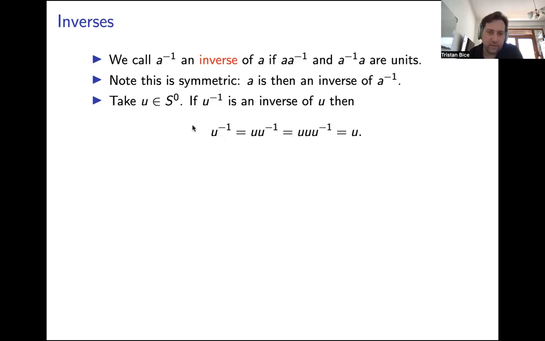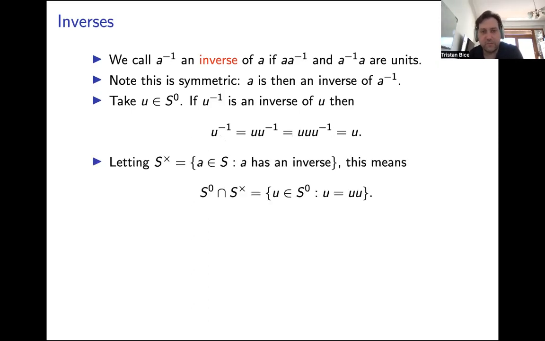Okay, so in summary, what this is really saying is the only possible inverse of a unit is that unit itself, right? So inverses are unique, at least when we restrict to units. They will be unique in a more general context, we will see very shortly. But just a little bit of notation here. Let's denote the invertible elements in your semi-group just by this S times, this little multiplication symbol.